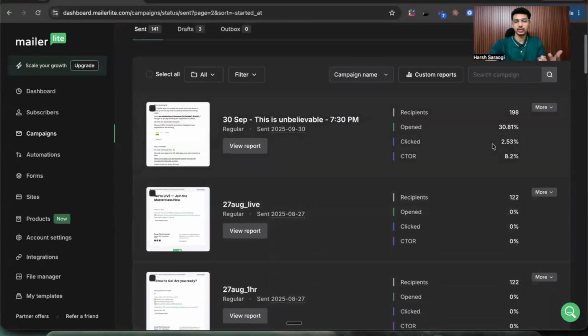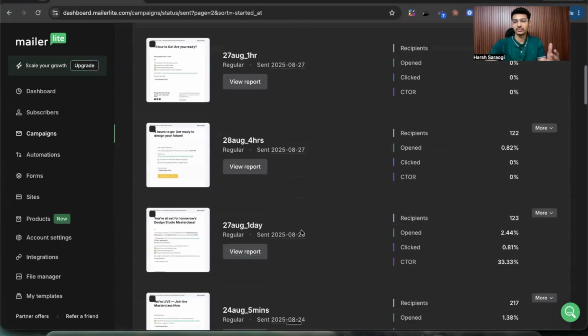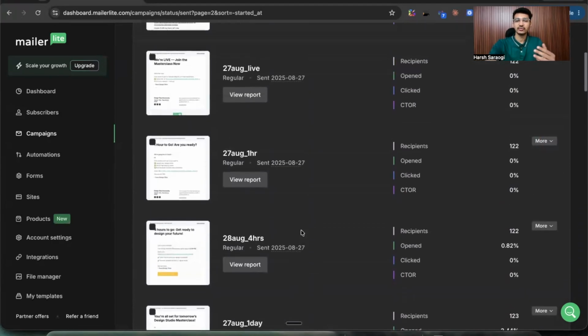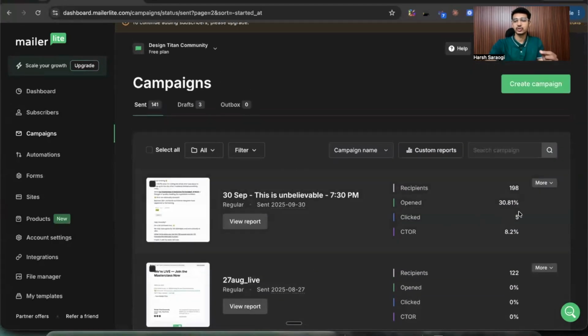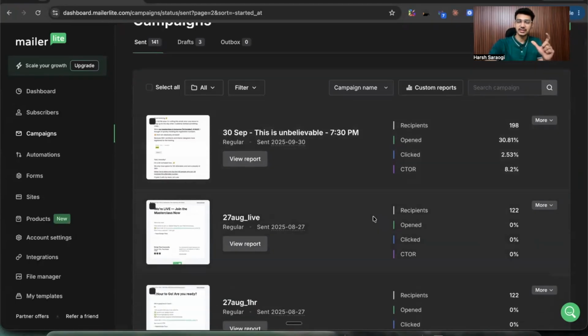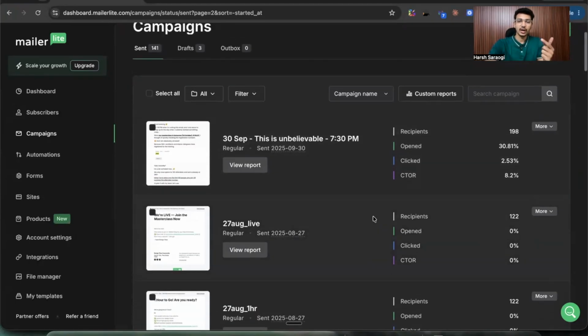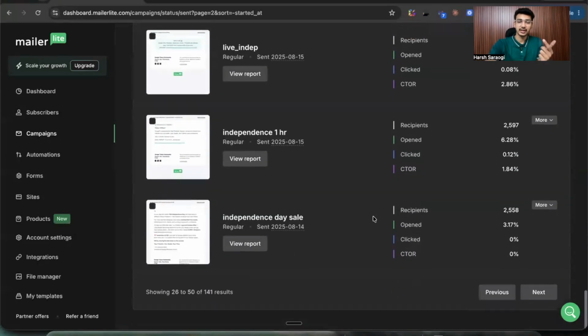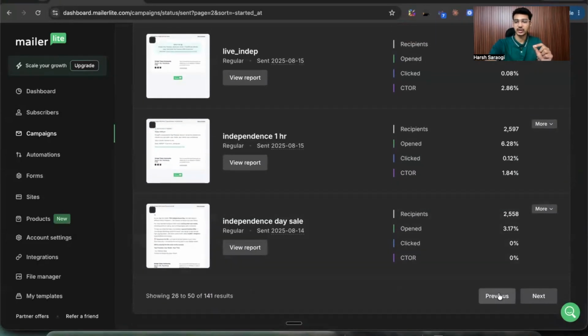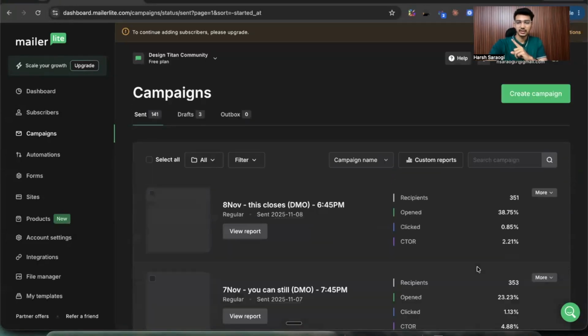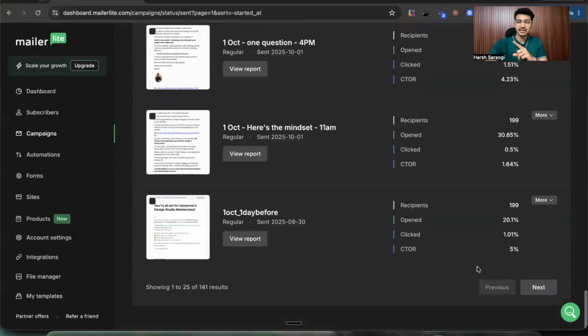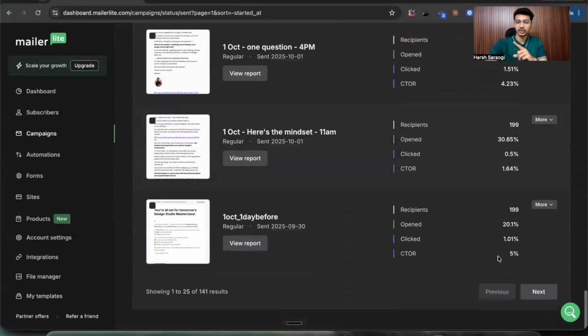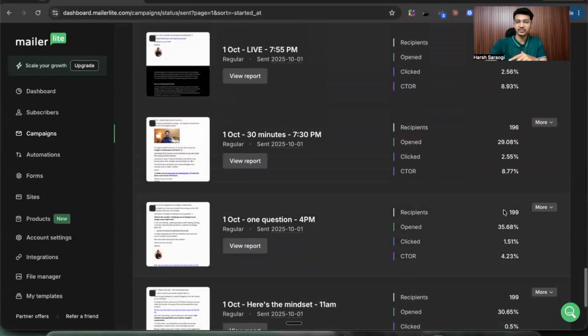And then we took over. If you see in the month of August, after August, they actually stopped sending because of all of these low numbers. And when we took over, our first email went to 30.8%, close to 31%. And I'll show you the differences, what that was, and why I'm saying that these are the changes that you need to do.